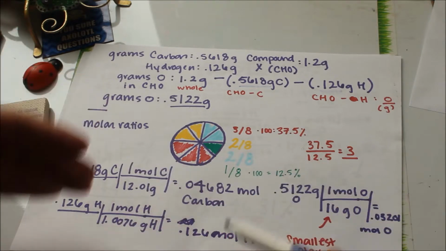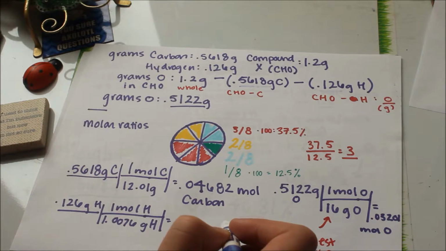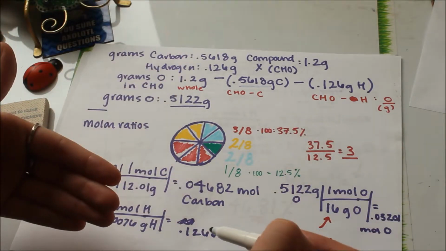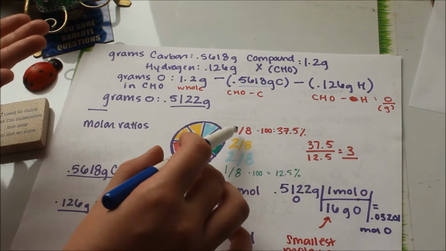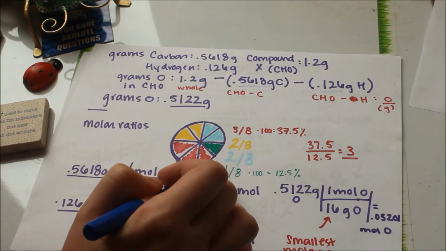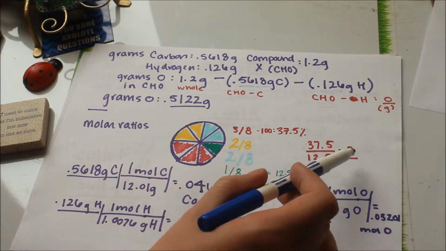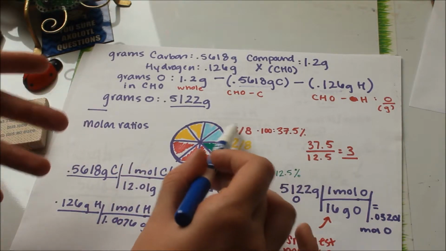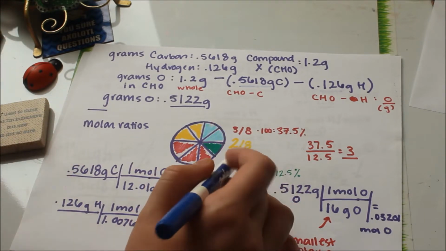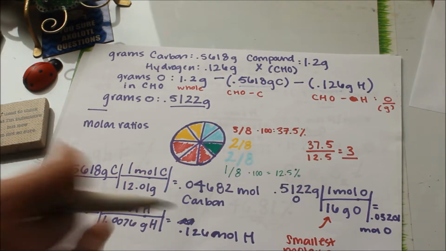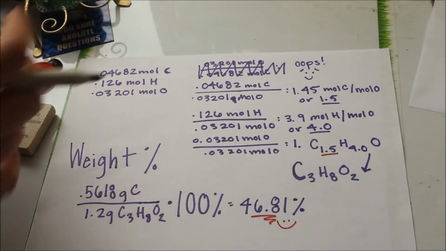We're taking these ratios or these amounts of moles carbon, moles hydrogen, moles oxygen, and we're dividing them through by the smallest one, and then we're getting ratios from that. So if we took our 3/8 and divided our 3/8 by our 1/8, we get 3. So we know that if this were X and this were Y, it'd be 3X to every Y, so to speak. Hopefully that kind of helps. I just want an excuse to draw a pizza.